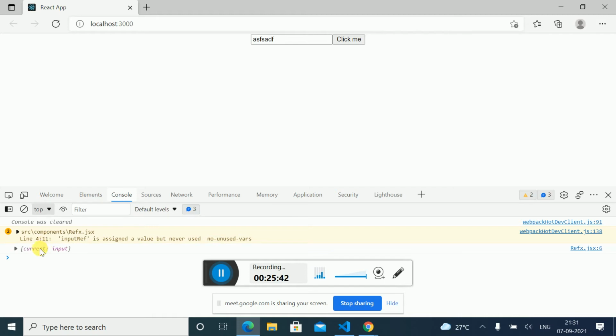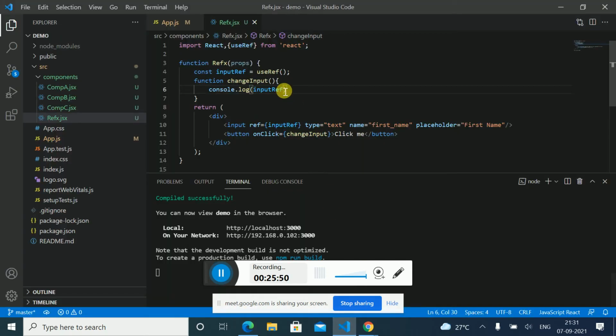This is our object with current, and in that current we have the input, this input box. Since inputRef has current, it has the current reference of the input.